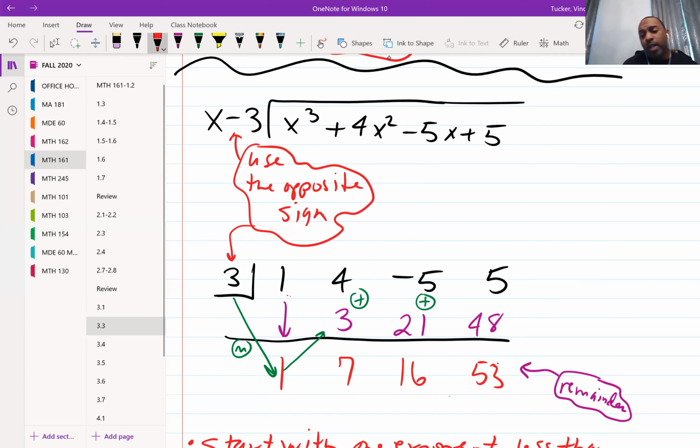Add those together. That'll be 26. And negative 2 times 26 is negative 52. Add those together. 8 and negative 52 is negative 44. Once again, you start off one less than what you originally had.